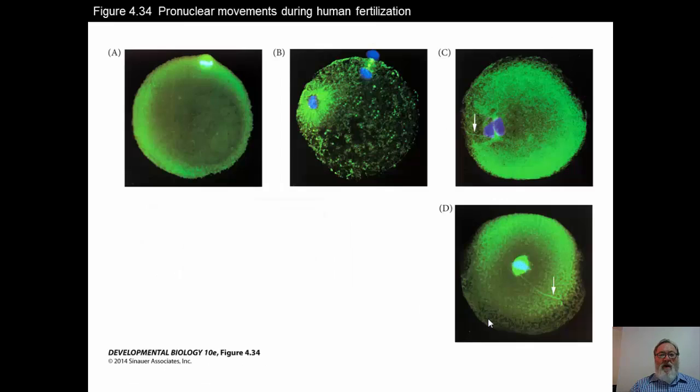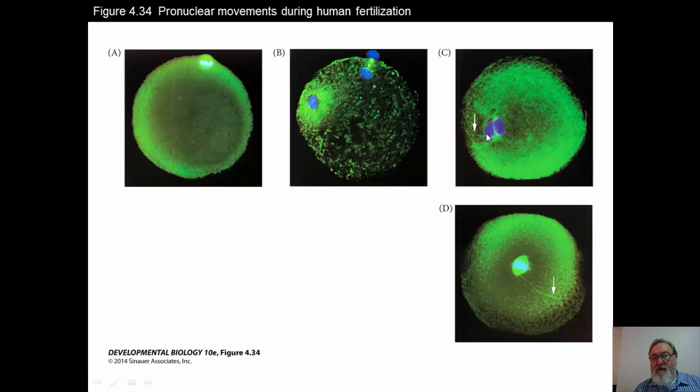If we look at human fertilization, again, the pronuclear movements during human fertilization, you can see that the microtubules are stained green, DNA is blue. A is an unfertilized ovum, so it's mature but it's unfertilized, so you see there the first meiotic division. It's an oocyte up in this area here. The sperm has entered the egg right here now, and you can see that there are a number of microtubules extending out from where the sperm entered the egg, and here the polar body has divided now to complete meiosis. And the sperm nucleus then will continue to migrate toward the egg nucleus.